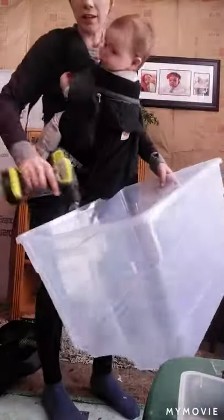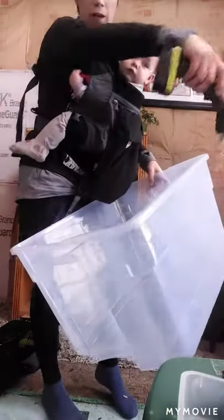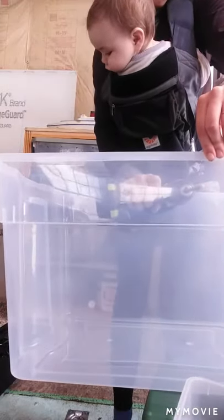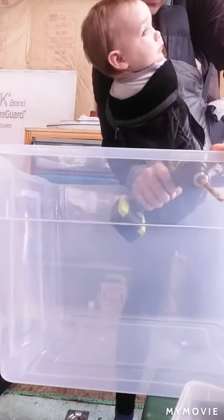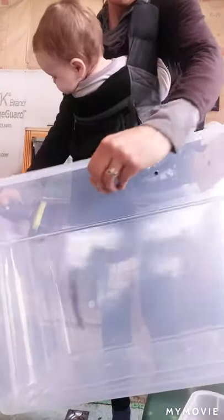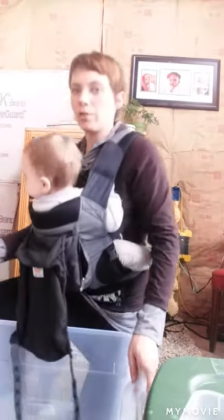Oh, and you want to go from the inside of the bin out. You don't want to go this way, because there are shards of plastic that kind of come off when you're doing this. Maybe you'll see in this one. It's pieces of plastic. You don't want that on the pen. So now I'm just going to go through and drill all the holes and be back.